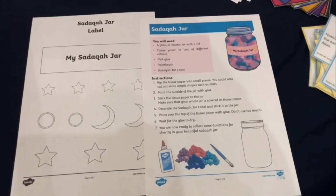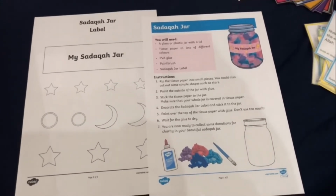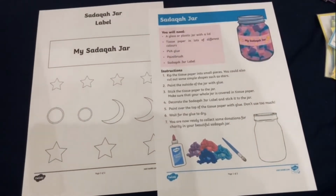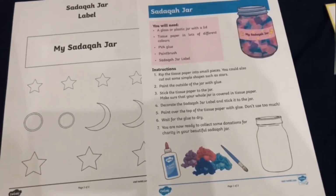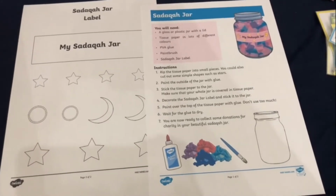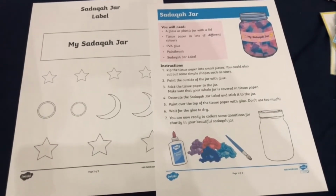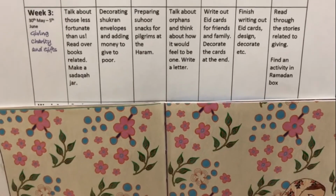Now, because I want to challenge Amara a little bit, and I want her to practice her reading through our very creative and fun activities, I printed this instruction sheet and some jar labels from Twinkle. I want her to be able to read the instructions and what she'll need, and see if she can try, with a little bit of my help of course, and see how she could make a very simple sadaqah jar.